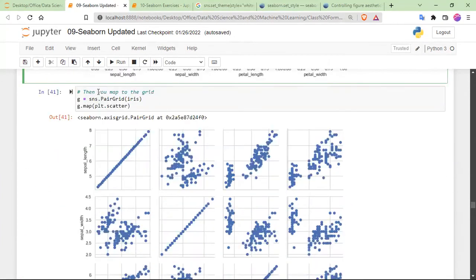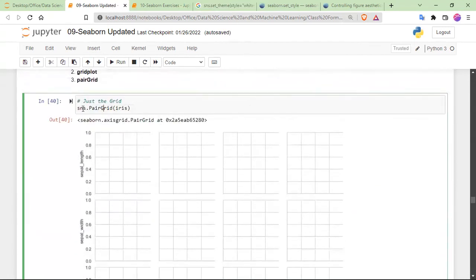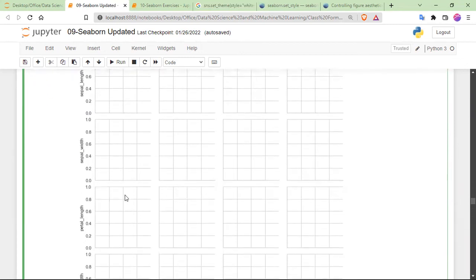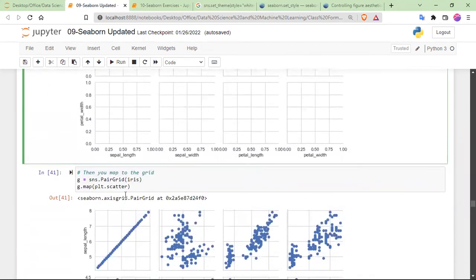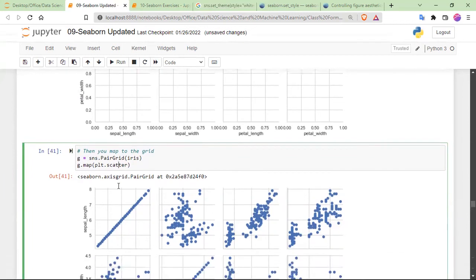But if you now pass in something like map, let me explain again. When you say sns.PairGrid of Iris, you have an empty chart, because you're not passing any type of chart in it. The value of g is the container holding this, dot map plt.scatter, so it's going to give you a scatter plot.